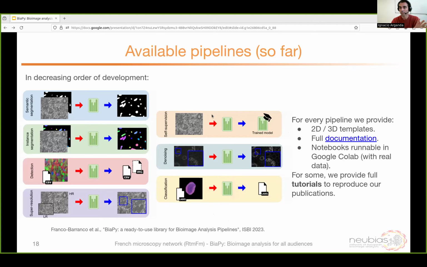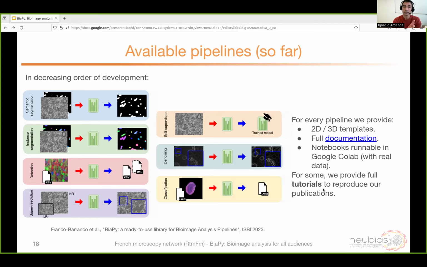So summarizing, for every pipeline or every workflow, we provide 2D and 3D templates. We have a full documentation site that you can click here and go to. We provide notebooks that are runnable in Google Colab, and they have real data. For every notebook, we provide a public data set that you can run and reproduce what is supposed to happen.